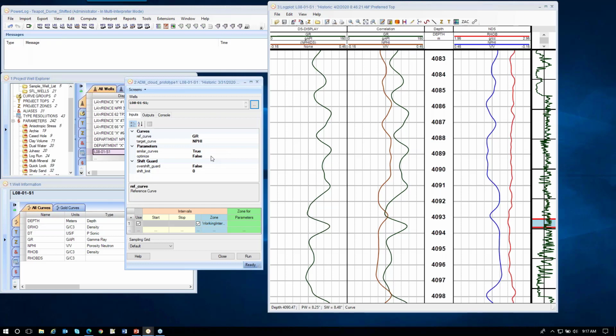I'm not going to optimize the processing. I'm going to say false, and this does a more rigorous computation, uses slightly different artificial intelligence routines to get that. We're not going to put in an overshift guard on the first pass, but if we run it and we notice we need to, we can put it in on the second pass. Now this is a prototype module. It's not finished. We haven't added the ability to shift other curves and other features that will be added before it's released, but we're ready to go with it. So we're just going to generate an output curve, and we're going to be watching the console.